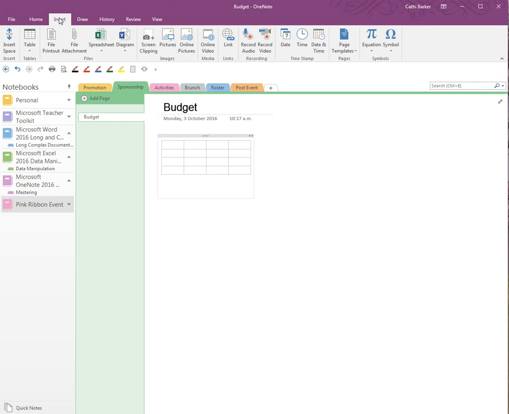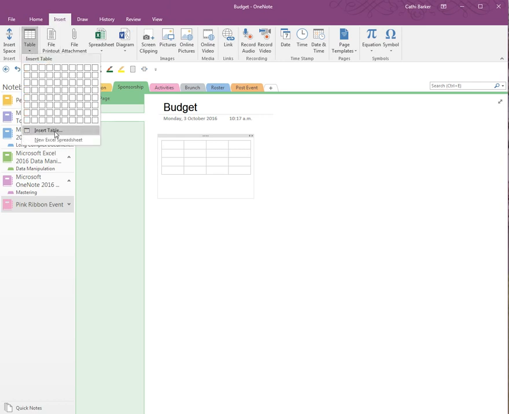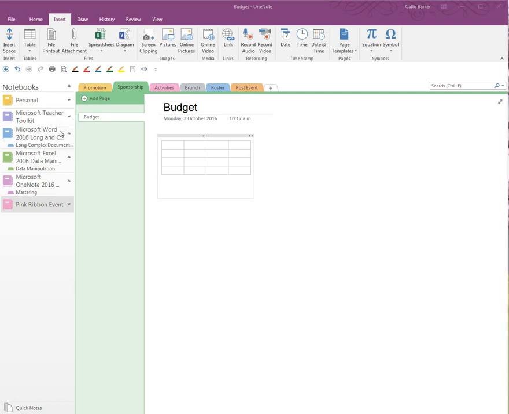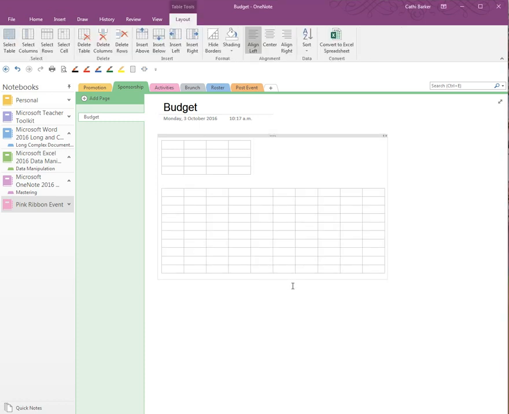or if I click below that table, I could go back to Insert, back to Table, and choose Insert Table instead of using this, particularly because this goes to a 10 times 8 table, as you can see up the top here, 10 times 8. And if I need a 10 times 10, I'll need to go to Insert Table and tell it that I want 10 columns and 10 rows. So there's two ways to create a table, and there's my 10 by 10.